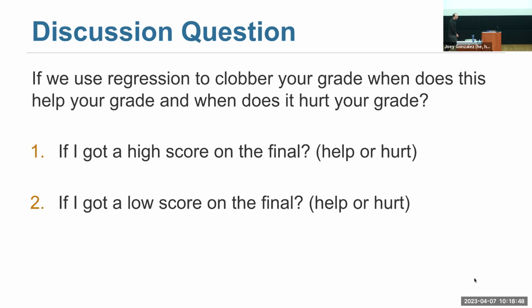All right. If you got a high score on the final, is this policy going to be a good thing for you or a bad thing for you? Good thing. Well, you got a high score in the final, so that's pretty good anyways, right? Is it good though? Not good. So you did well in the final. We have this regression to the mean thing going on here, right? We took 0.75 of your deviation on the final. You were 1 standard deviation above the average on the final. But the correlation coefficient is a number less than 1. So you did worse on the midterm.